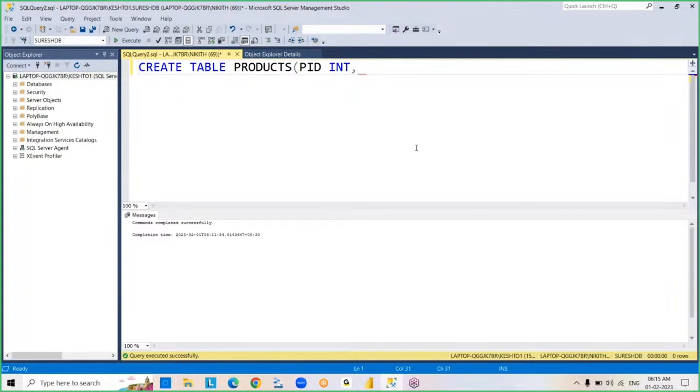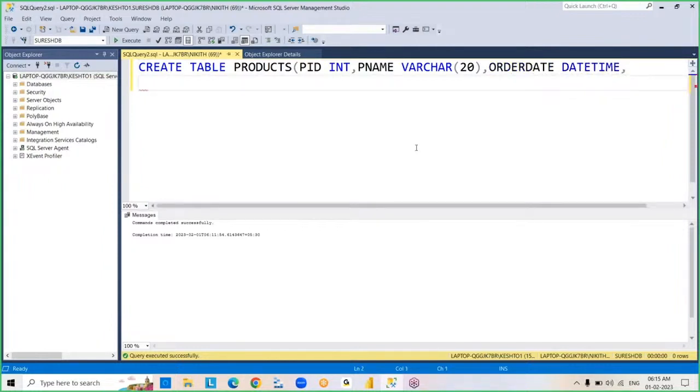Next, the ProductName column, suppose VARCHAR(20), character data, maximum 20 characters. Next, OrderDateTime.